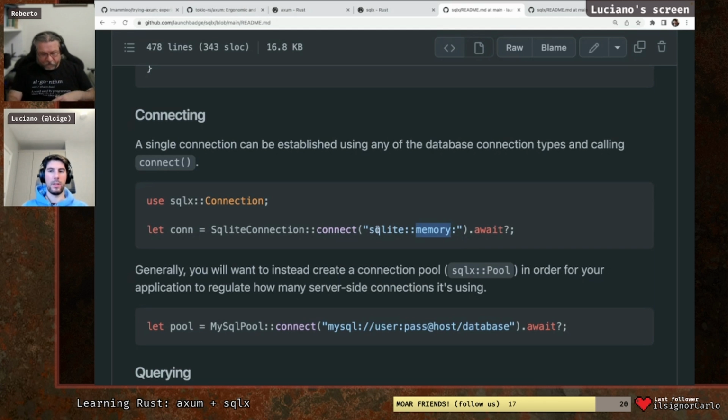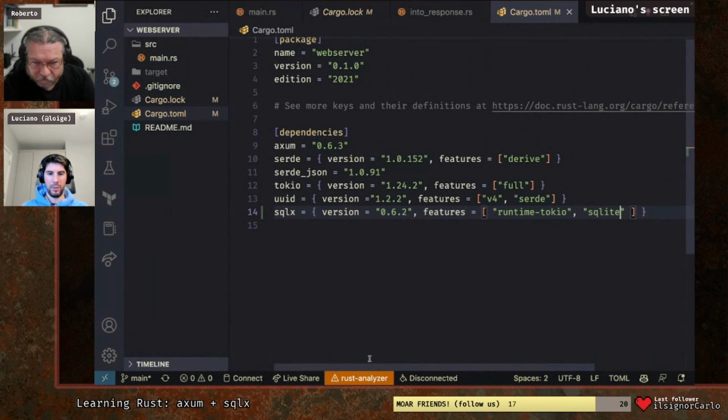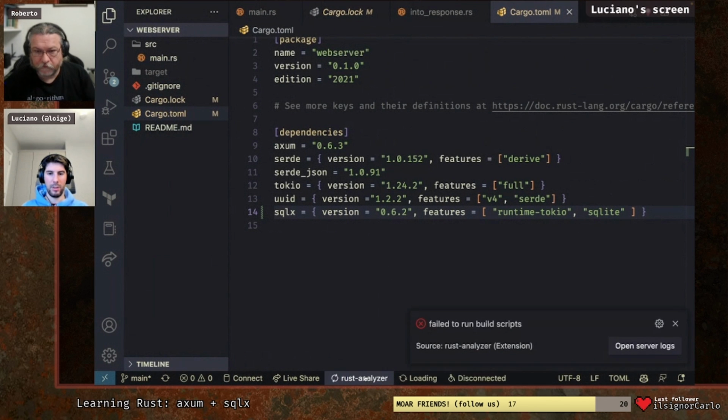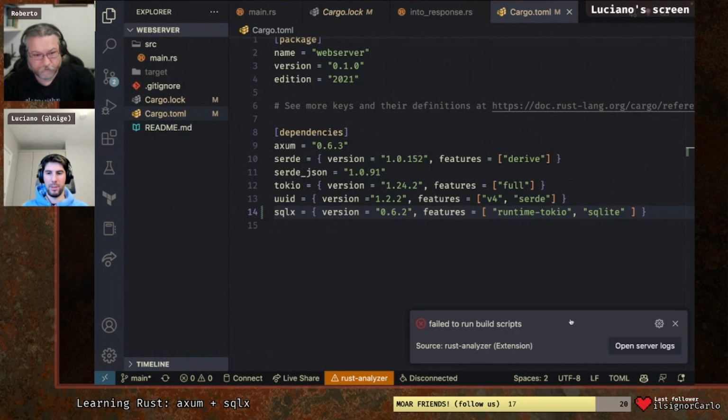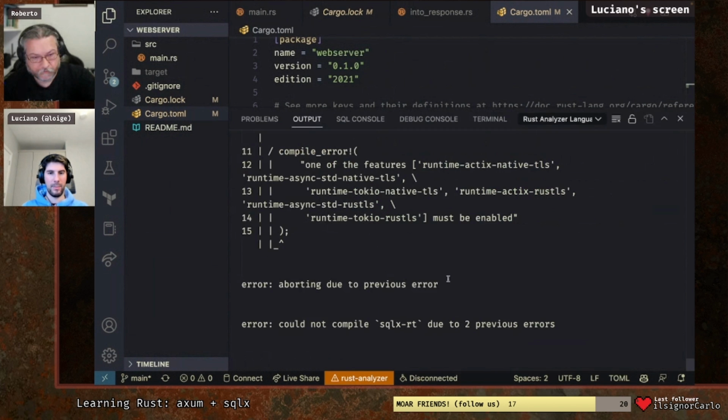Then, okay. So let's see if this guy has finished. There is a warning there. Why is it still complaining? Come on. One of the features is required.